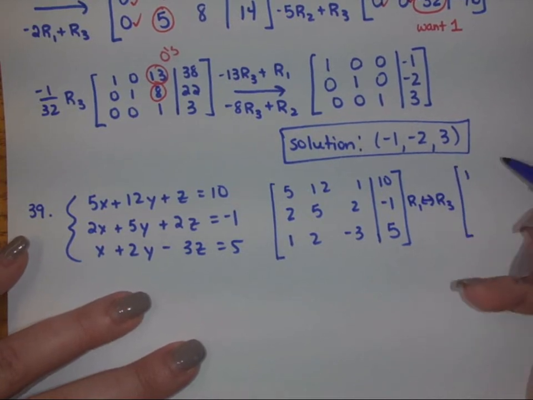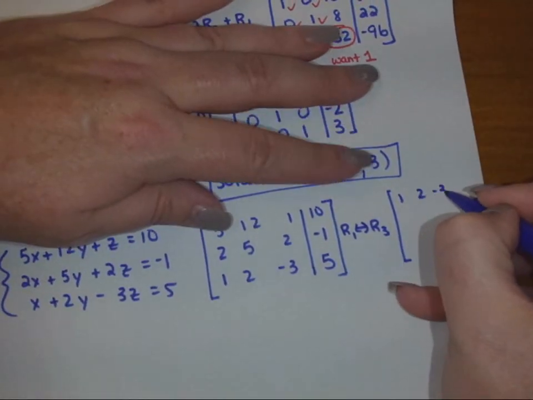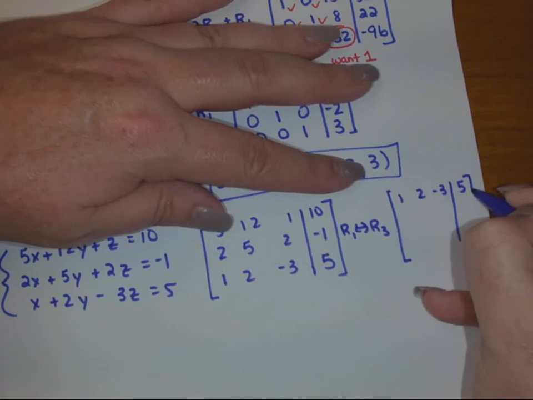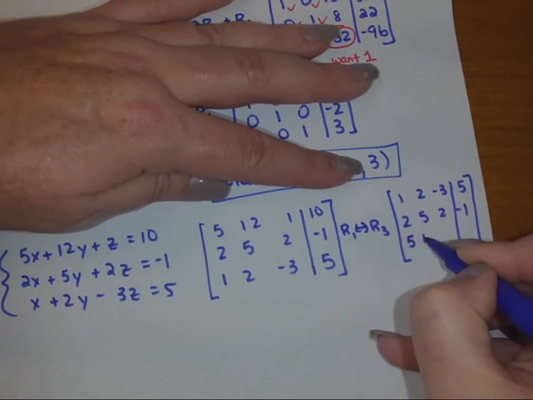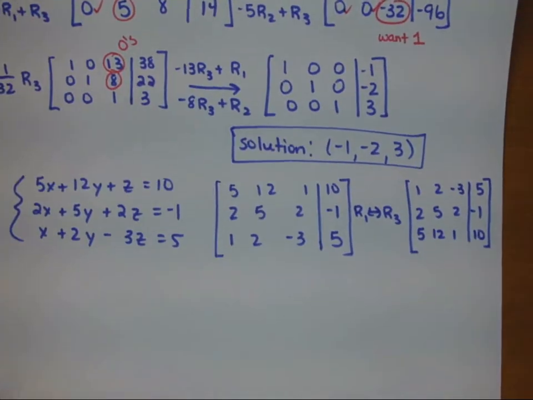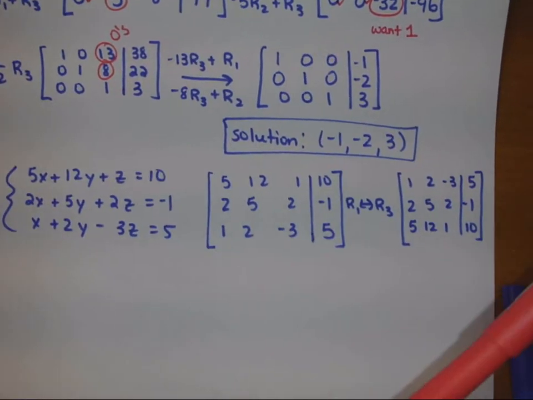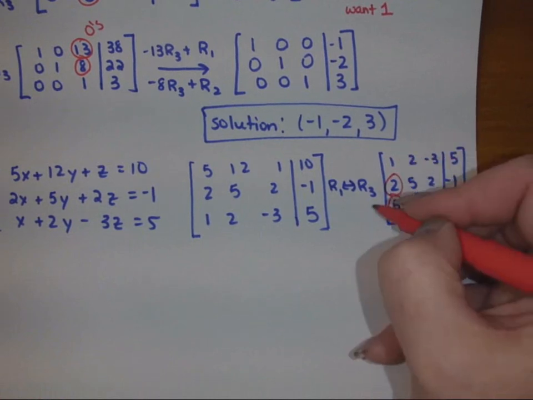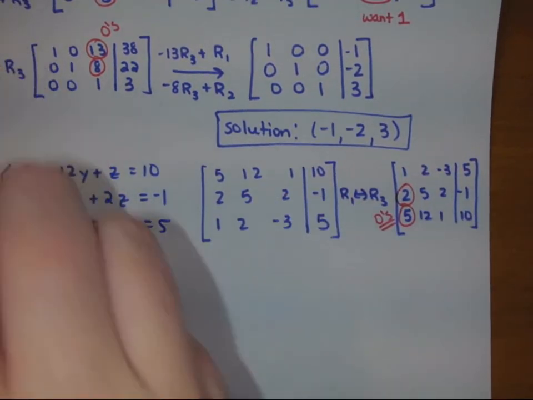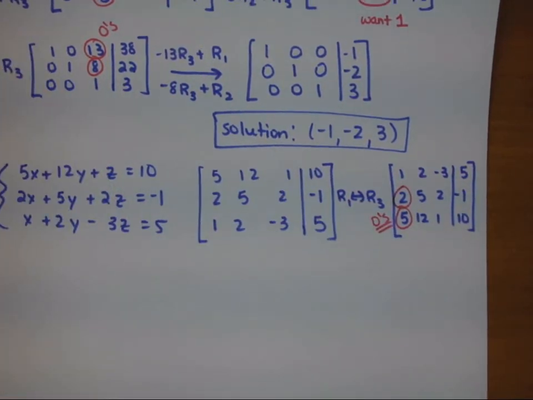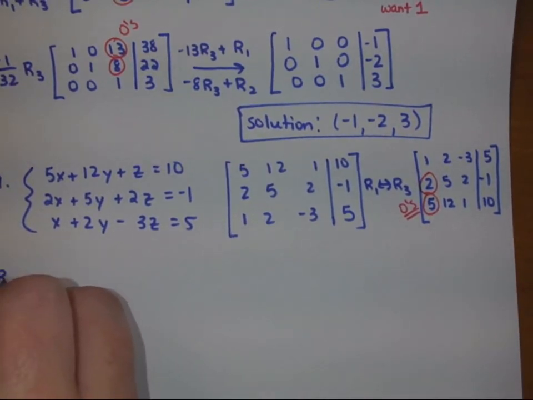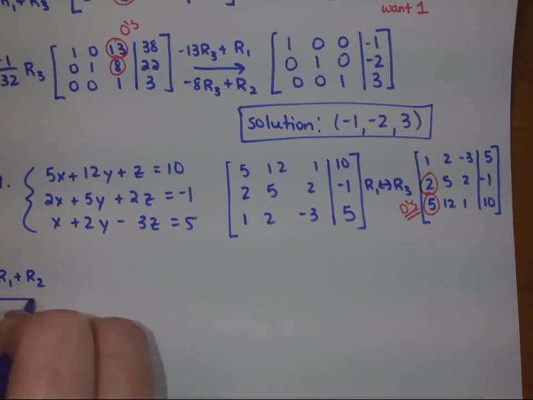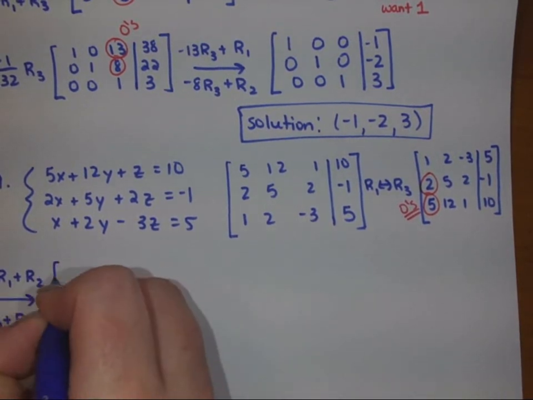If you can't do a row swap, though, remember you can always get the 1 by just multiplying by the reciprocal. But a row swap is definitely quick and nice. So the 1's good to go. So now I move on to these. And remember, I want these to be zeros. So I'm going to use negative 2 for this one and 5 for this one. So negative 2 row 1 plus row 2 to change row 2. Negative 5 row 1 plus row 3 to change row 3.